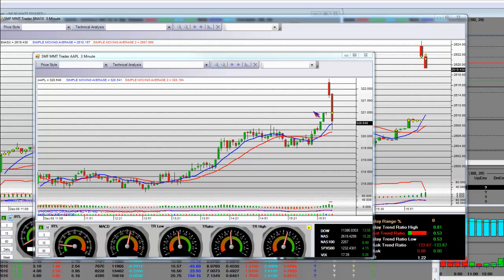MMT's on the opening bid. There's that Apple chart right here, 3-minute. Now this one up here is the Nasdaq comp 3-minute. They slid the bid on the comp, and naturally that goes with it. That made the bear or the bull a short right when that happens.